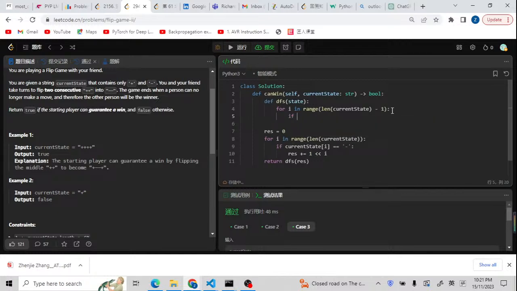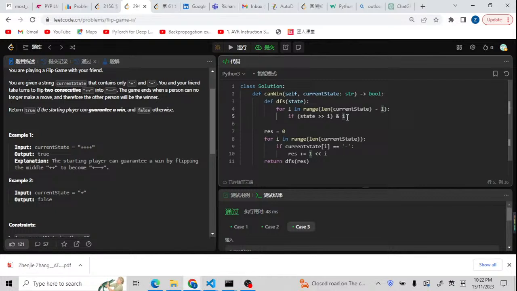So if the state shifted to the left side by i positions and 1, it means in the i-th bit, if this bit is a 1, it means it is a negative sign, because I'm going to use 1 to represent the negative sign.